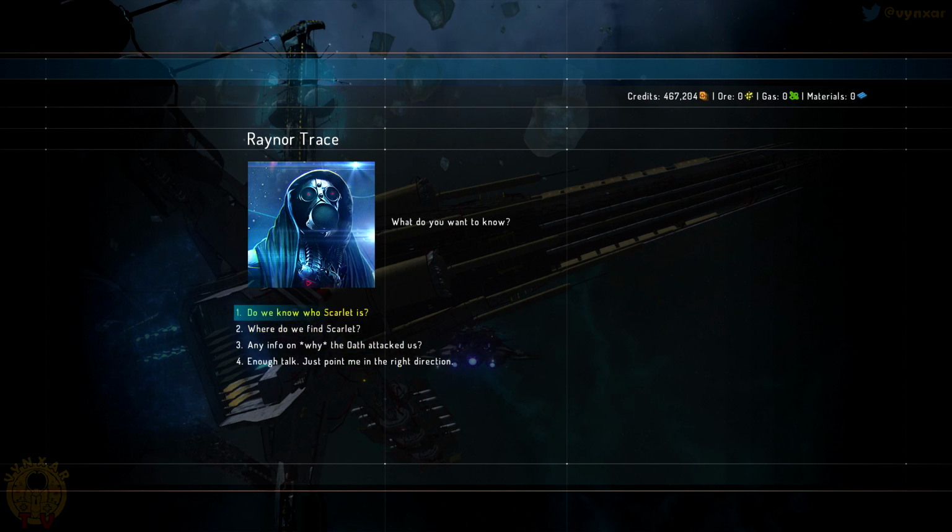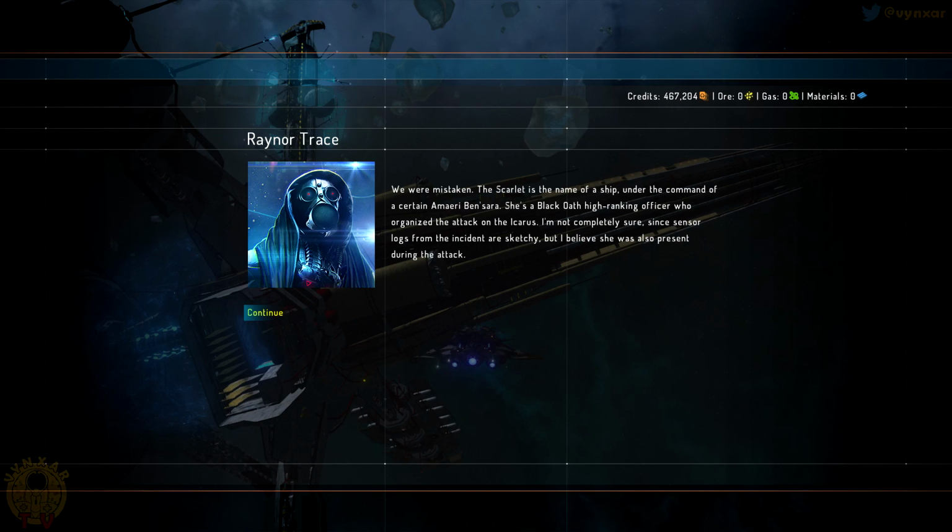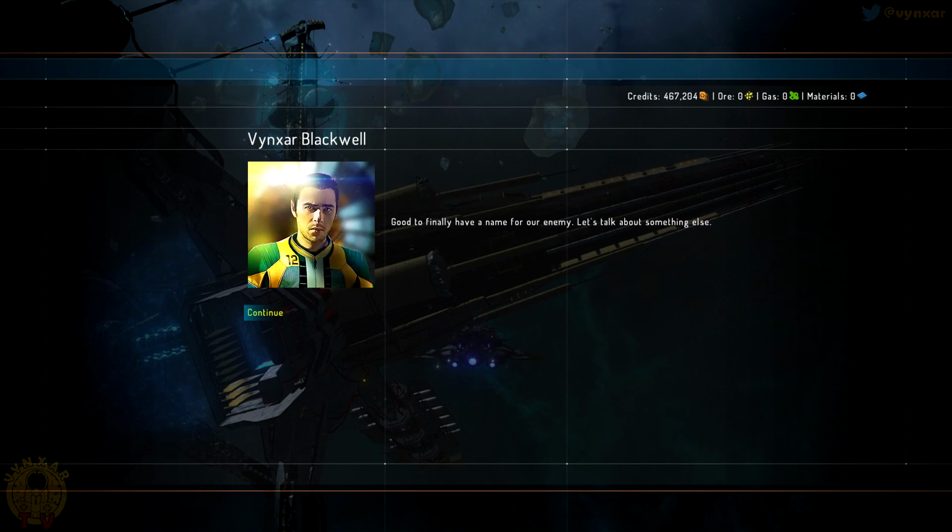Let's see. Do we know who Scarlet is? We are mistaken. Scarlet is the name of a ship under the command of a certain Amairi Ben Sarah. She is a Black Oath high-ranking officer who organized the attack on the Icarus. I'm not completely sure, since sensor logs from the incident are sketchy, but I believe she was also present during the attack. Good, finally have a name for our enemy.